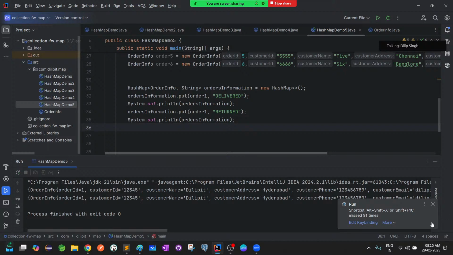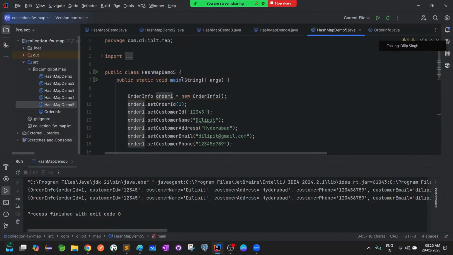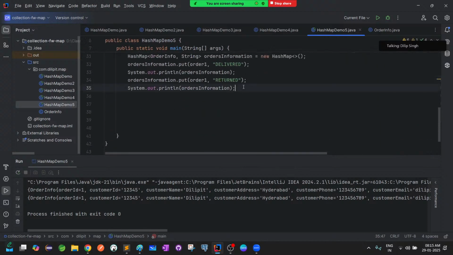Now see here, what happened? If you observe, the same object was added 2 times as a key: order one, order one. Actually, order one and order one are the same, right? So the same order one object I added 2 times as two keys.